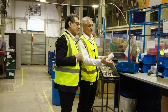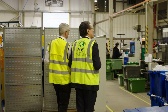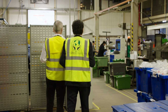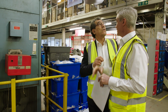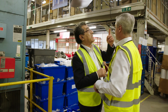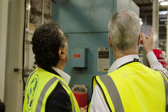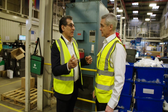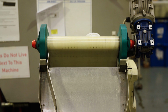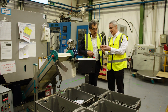Putting smart meters around and then having the portal that Enviro are able to support you with actually tells you how much energy you're using at certain half-hour periods during the day. There were some simple ones, repairing compressed air leaks and making sure that our compressor is working as efficiently as possible. Looking at our heating, we've got some very old heating in there. The standard problem of fluorescent lighting, so we're looking at replacing that with LED lighting. But probably the biggest area that we've identified is how inefficient some of the injection moulding machines are.